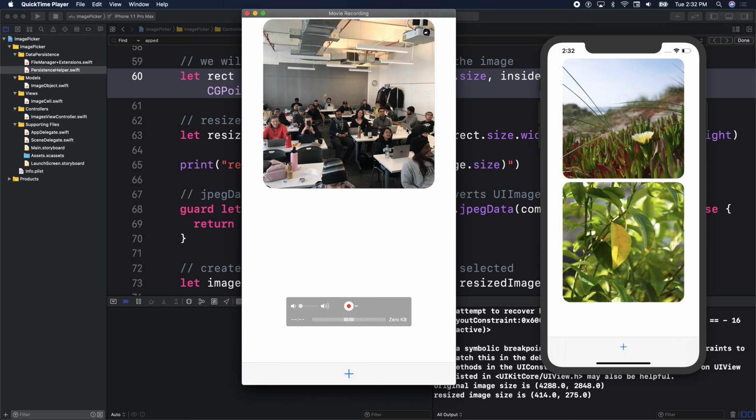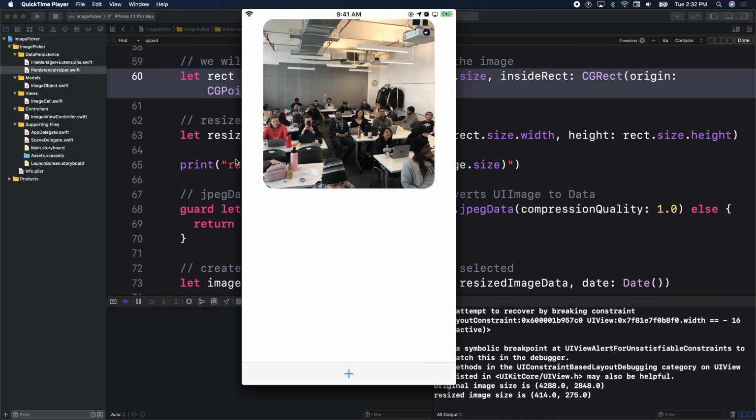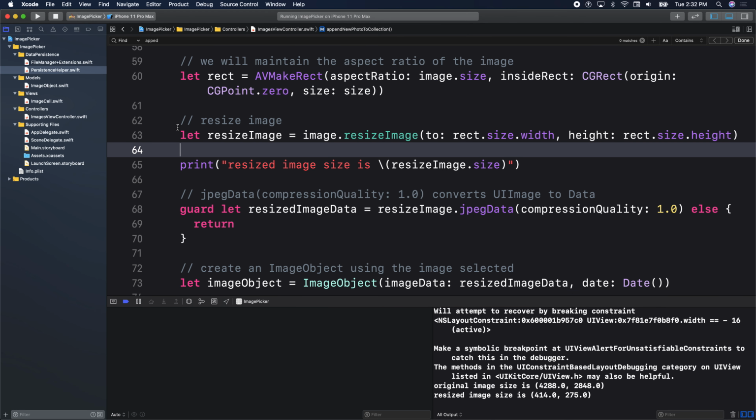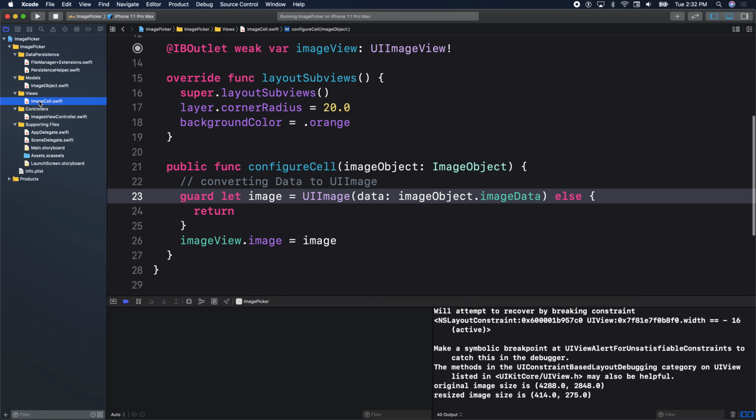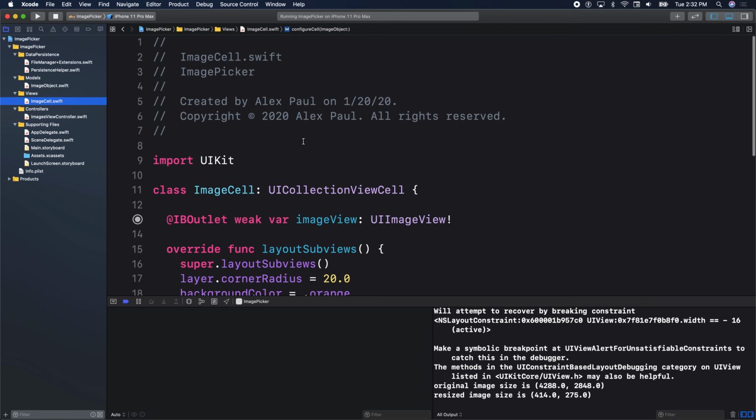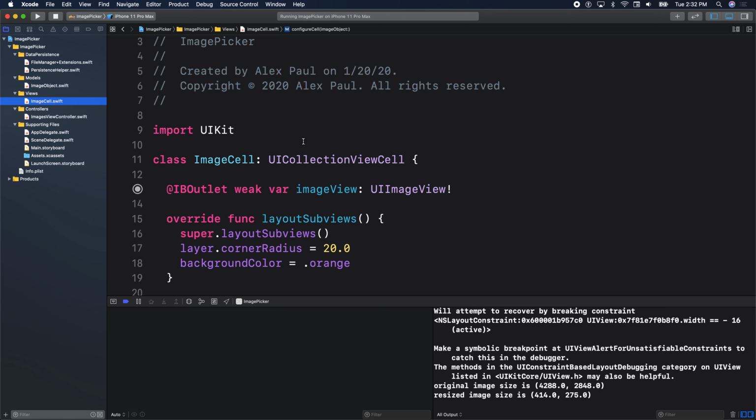Good? Okay. Next step, long press, right? That's what we're after. Let's see what that looks like. That's going to delve into some new territory. So let's go to our image cell. On our image cell, this is where we will have the long press gesture.